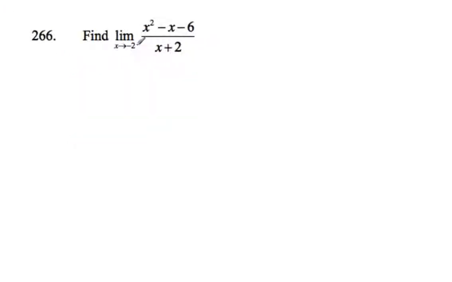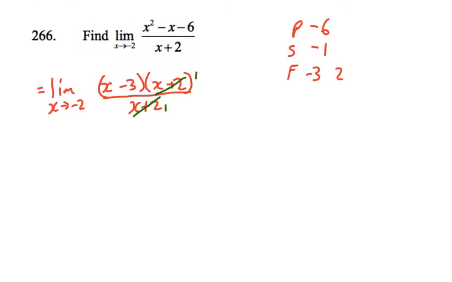Here, if we substituted minus 2 once again into this bottom, we would end up with 0 on the bottom, and that's very bad news. But if we factorize first, and sometimes we might need to factorize using PSF, this is a quadratic on the top here, we factorize and we actually get x minus 3 times x plus 2, which is really handy because we have an x plus 2 in brackets on the bottom there, which can cancel out. And that allows us to substitute a minus 2 instead of an x, which doesn't result in the bottom ending up being 0.